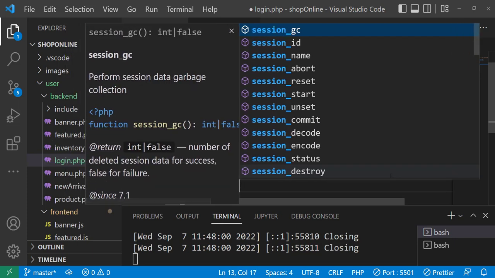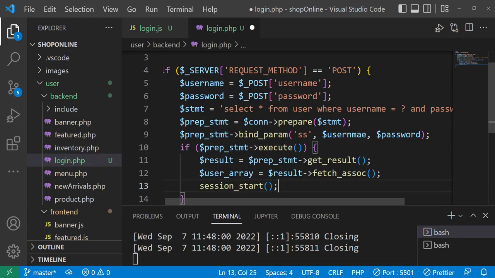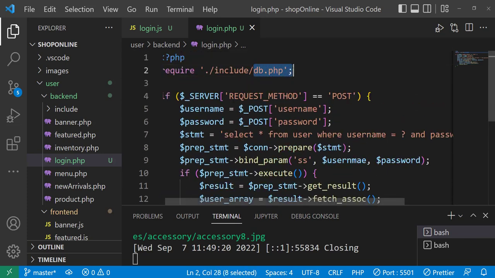So we can do session_start here, but if we start our session here, then this session will not have started in the other PHP files such as inventory, featured, and all these things. But we want to keep track of the user from this point onward. So that means we have to put this line session_start in all of those PHP files manually. So this is one solution. Another solution is, if we put it inside this file db.php, then we won't have to make any changes anywhere in the other PHP files, and the session will have started in all of these files.